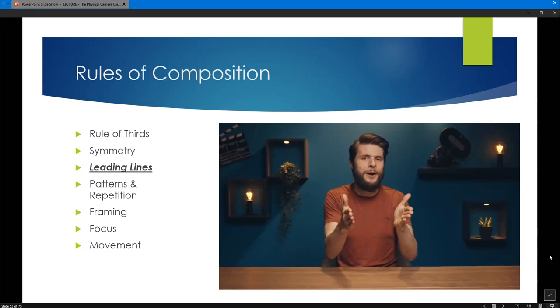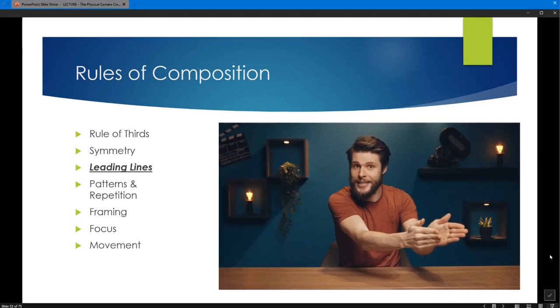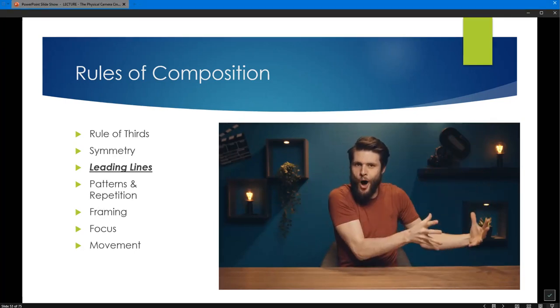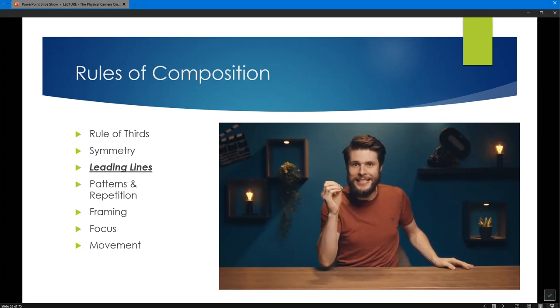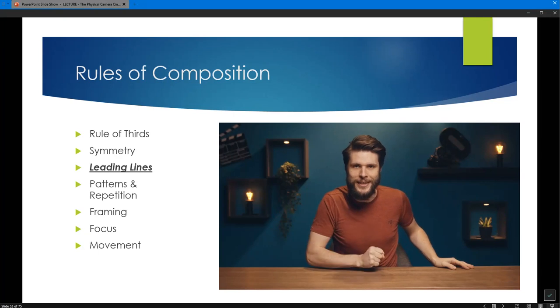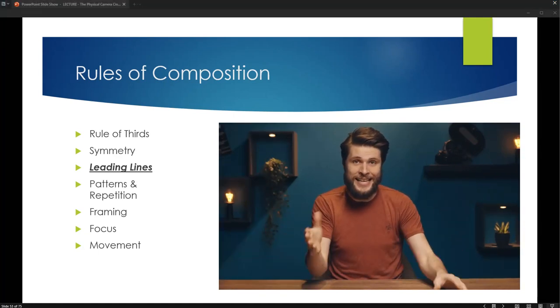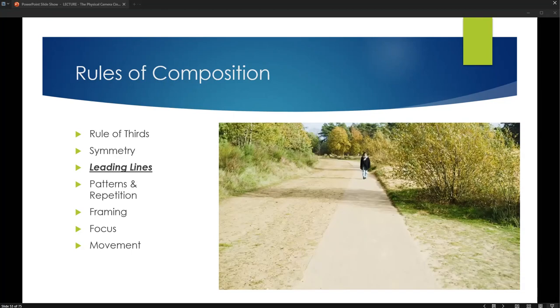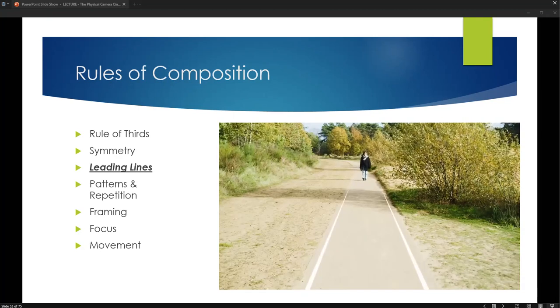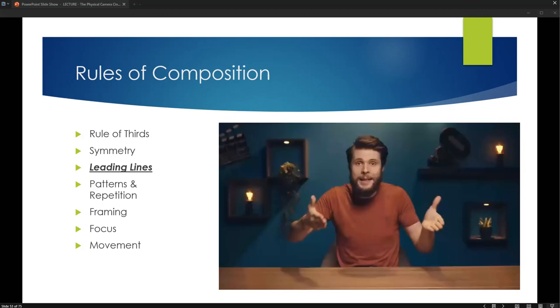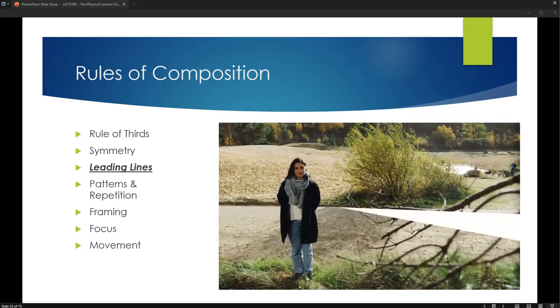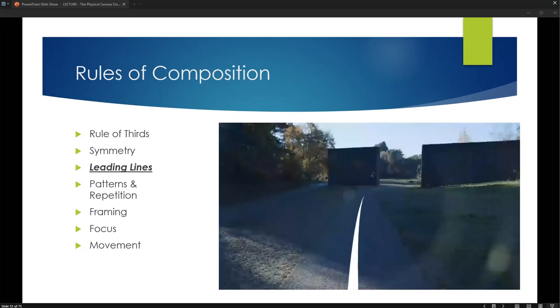So compositions come down to guiding the eyes of the audience. Do we want them to look at one strong subject or let them wander around the picture? Leading lines is probably the technique that is the strongest in doing this. So what is a leading line? Essentially, it's a visual element that acts as a line, and when following that line, we end up at the subject. So we have led the eyes of the audience to the subject. Now, of course, that subject can be anything. It could be a person where we have a branch leading towards them, but it could also be a path leading towards the entrance of the park.